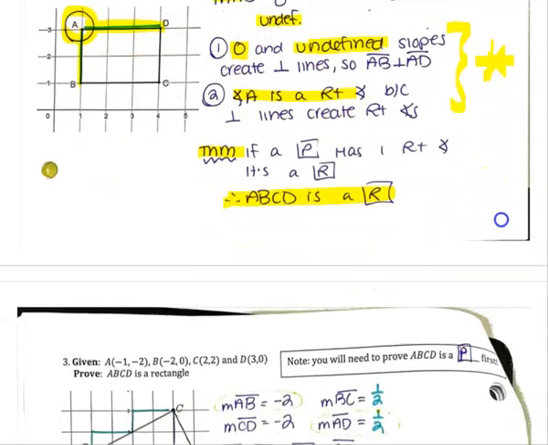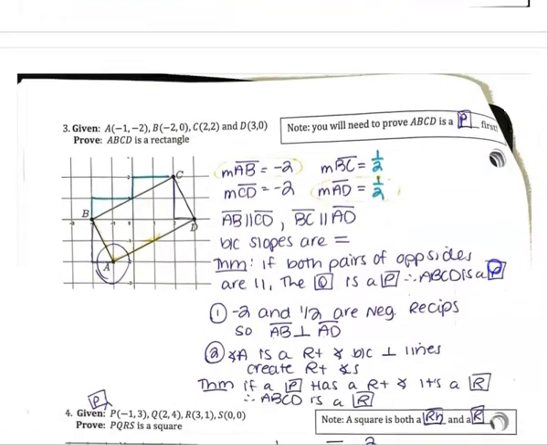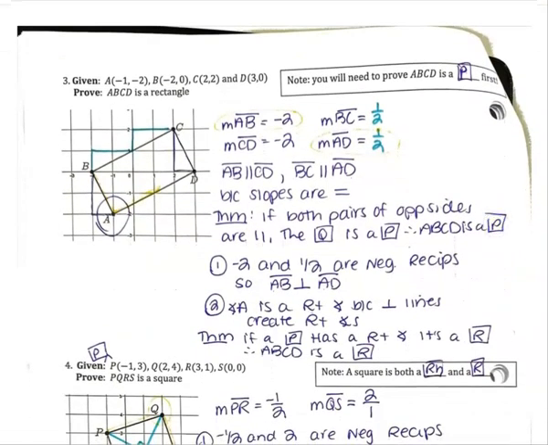All right, moving on to the next proof. So now I want you to prove a rectangle, but notice how I didn't tell you that it was a parallelogram. That means I have to prove it to be a parallelogram first. Now, you honestly have a bunch of options for that. You could do what we did in our prior lesson and prove the diagonals bisect each other by using the midpoint formula. You could show one pair of opposite sides both congruent and parallel, which means that would be the distance and the slope formula.